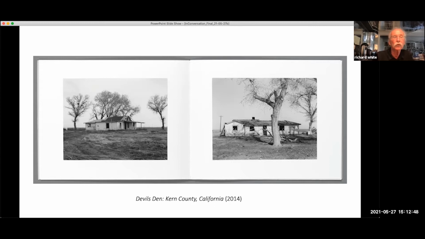They planted these trees for shade. They planted these trees for shelter. So if you want to look for an abandoned home site in the West, look for the trees. Look for the trees in the Central Valley. Look for the trees in the Mojave Desert.